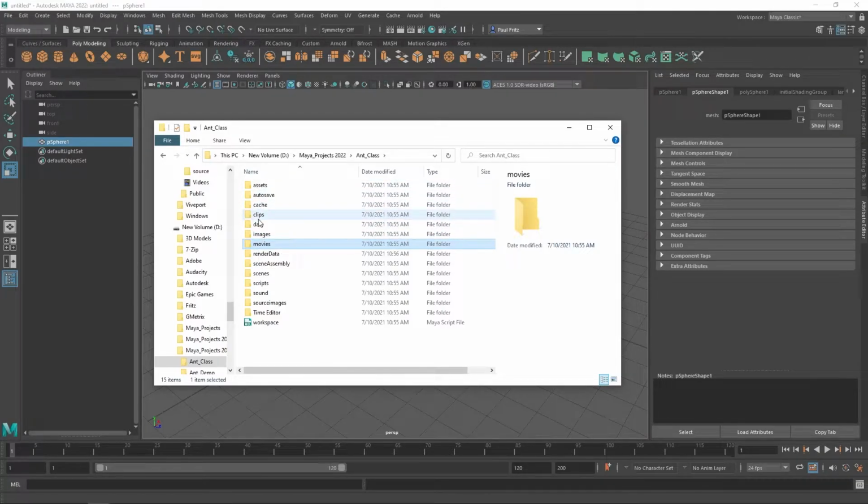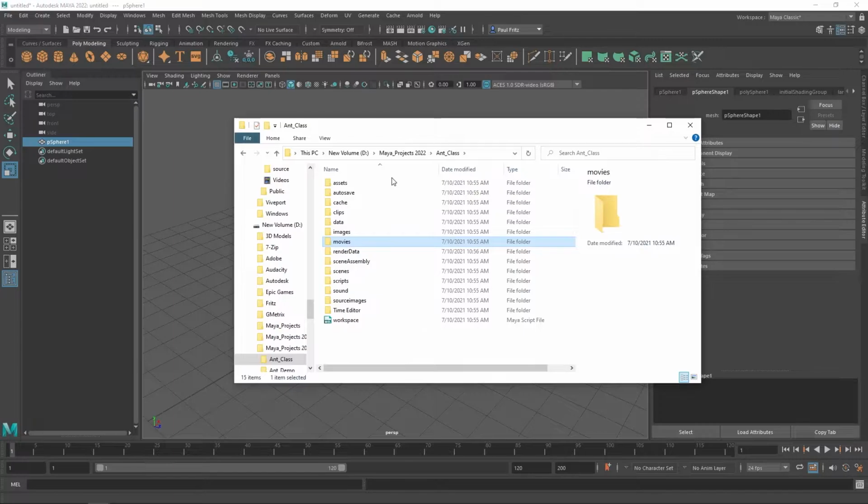These are basic folders. You can always add more folders if you wanted to. You can change names of folders, but I typically leave them as default, especially when I'm working with other people. We either agree on our naming convention for our folders, so there will be a standard setup, or we'll just leave it at default, and if we need to add folders, we will talk about that and add these folders so that everybody knows where the different assets are that we need, and everybody understands the naming convention. This is sort of the basic generic one, and that's usually what we use most of the time.